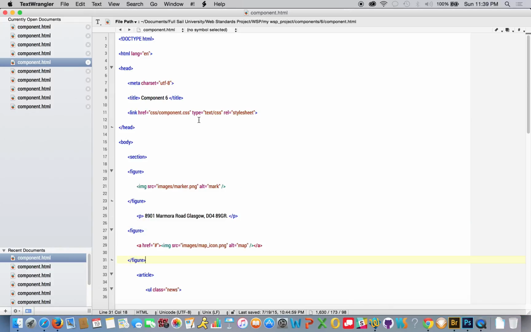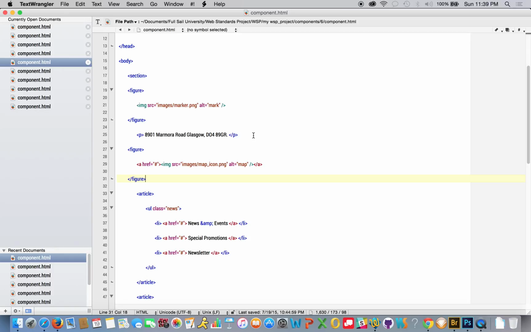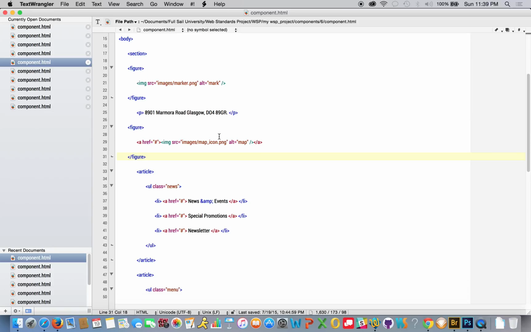I ended up going with this. I use this as a section again because it is a section of a web page. I started off with a figure, an image of a marker showing where the actual address of the company is. Then I came with the paragraph, which is the address of the actual company.